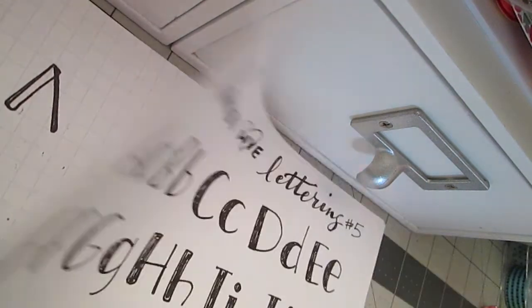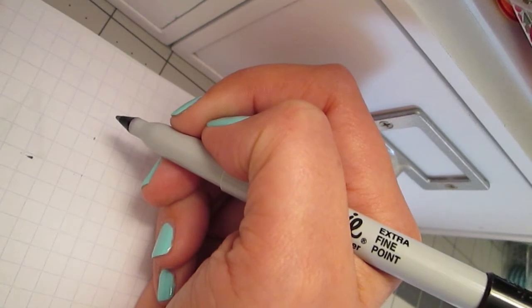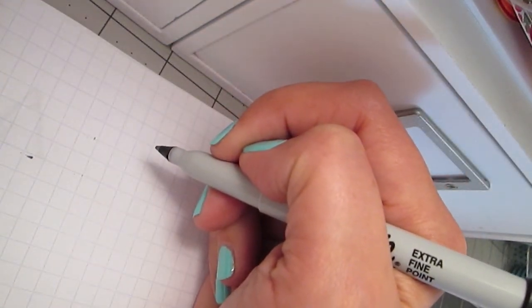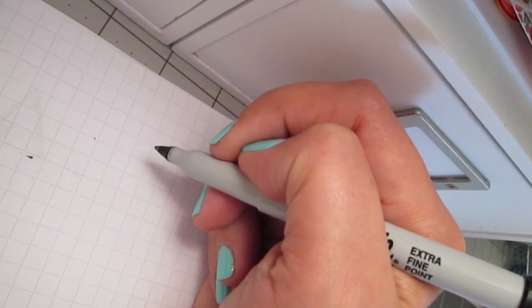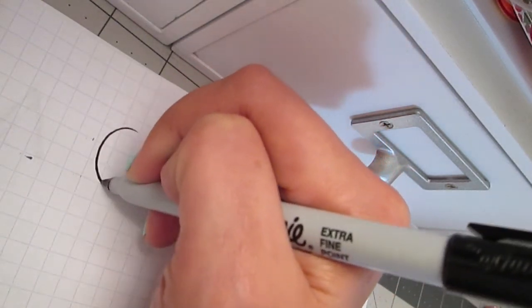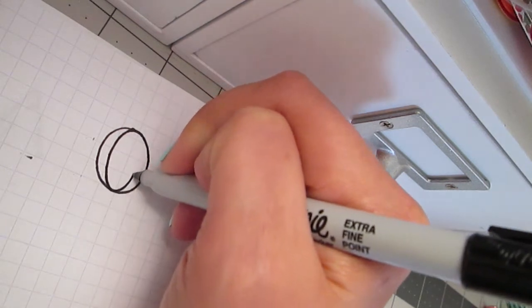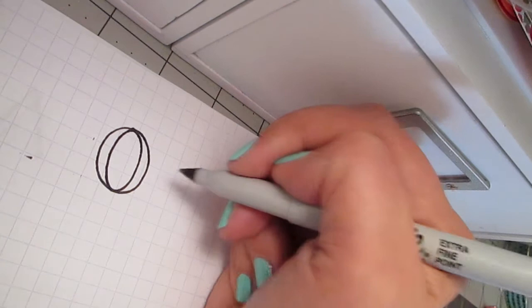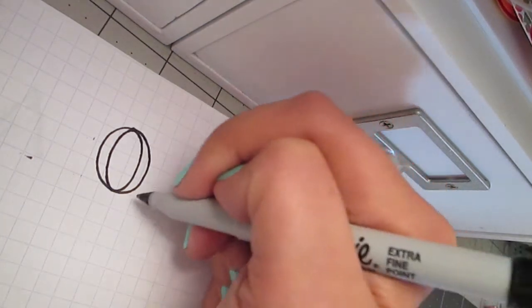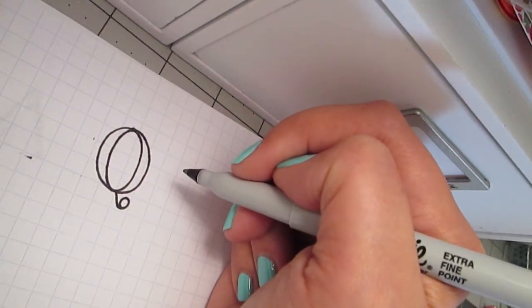So, I'm just going to get a piece of graph paper and I'm going to work on this. And we're going to start, before I get into that sans serif, I'm going to start with the Q and the R with the serif. For the Q, you do the O, make the O face like I said. When you get it back up to the top, you keep going. You just make kind of an oval on the inside. That's the way I do all of my O's in this style. And then I just add a little tail with a little bubbly thing. And that's how I do uppercase Q with that serif styled font.